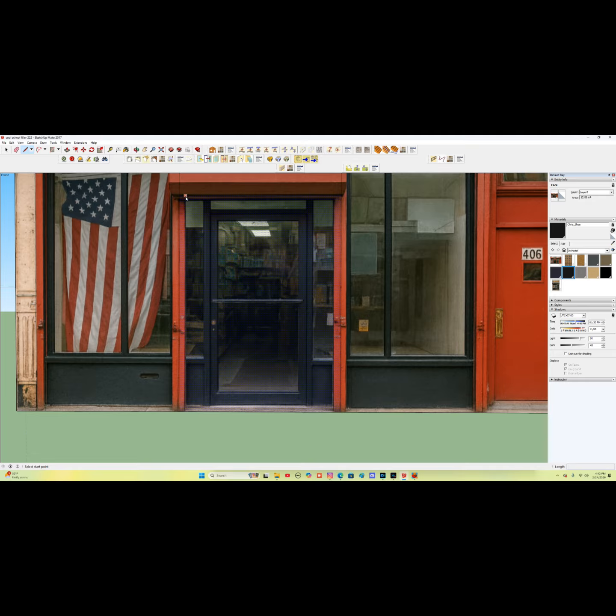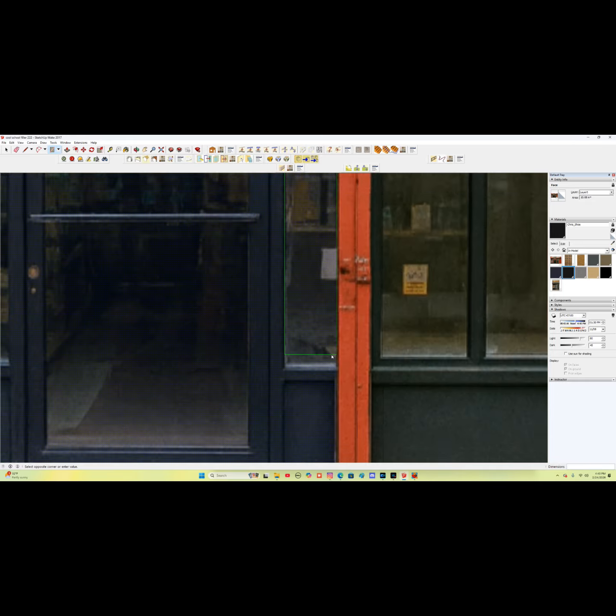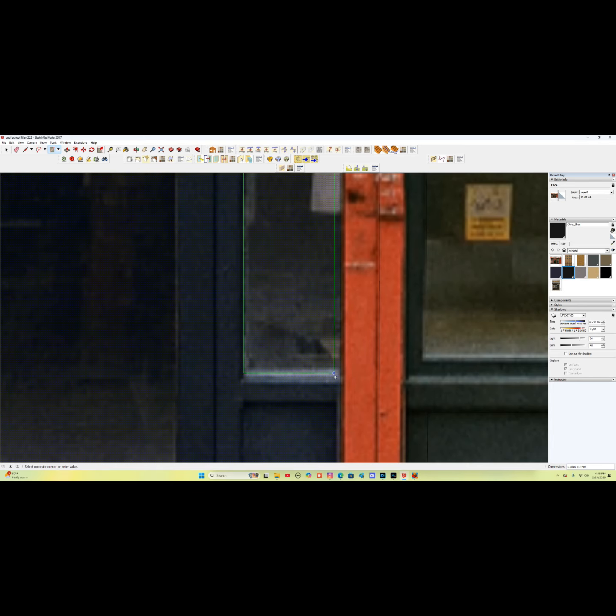I'm going to come, and I'm going to cut the red. And I'm going to cut out all the windows. I kind of want to fudge that a little bit.